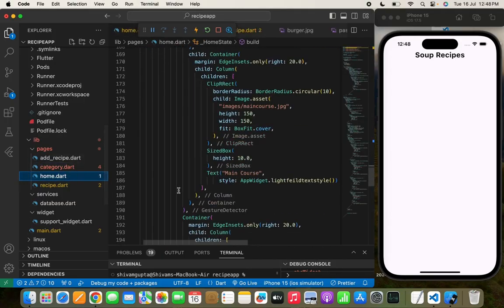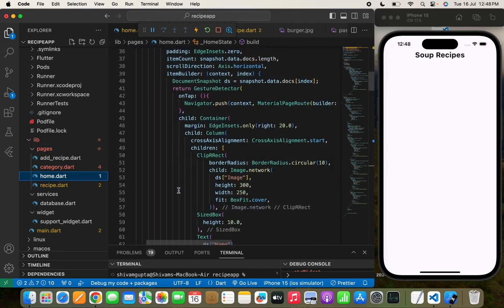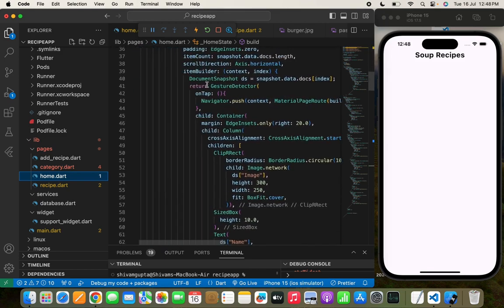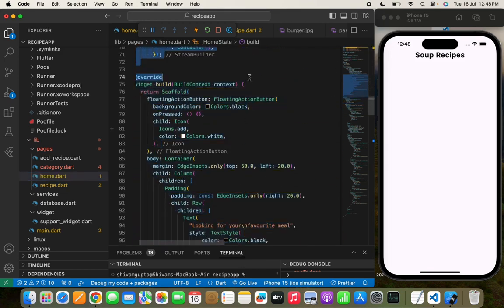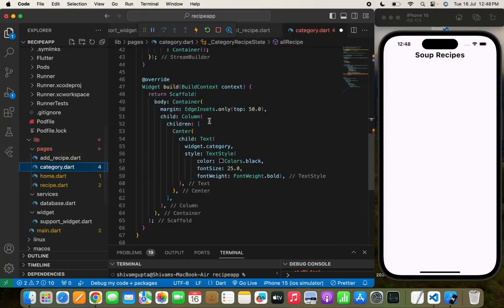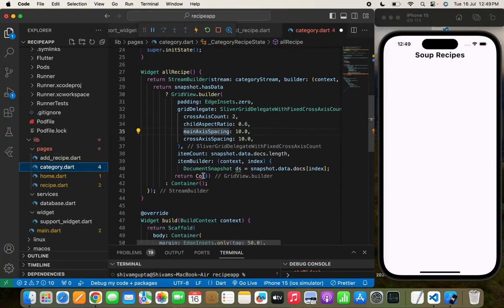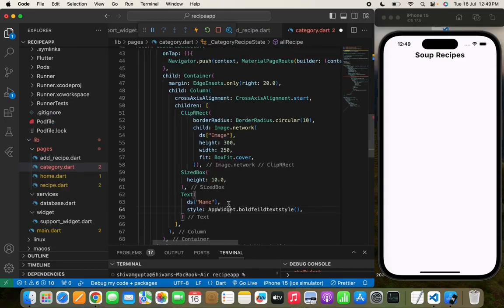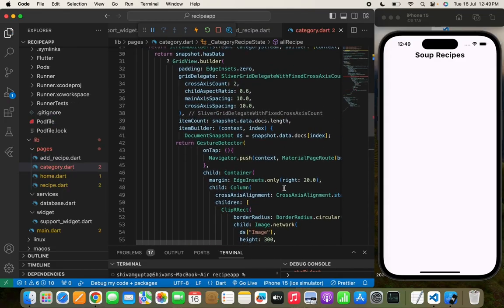So let's move to the home.dart, and we just need to copy this gesture detector and we'll paste it over in category.dart. Yeah, something like this.